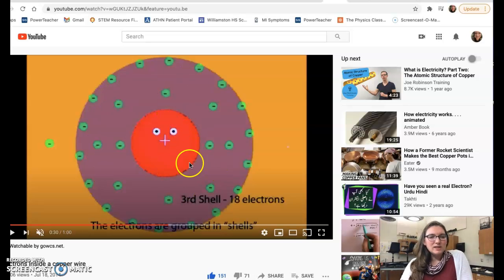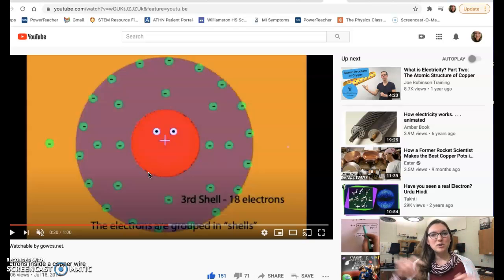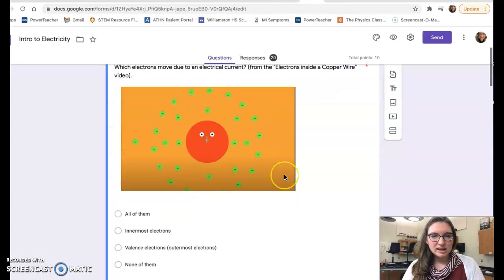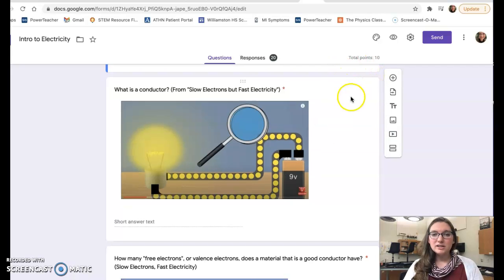In this video, what you can see is it's the valence electrons, right? Most of the electrons in an atom are bound pretty closely to the nucleus. They fill up. There's 2 electrons in that first shell, 8 in the second, 8 in the next one, and then whatever ones are left over, those are the valence electrons, and those are the ones that are going to travel. Okay?